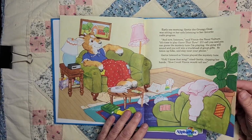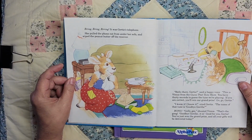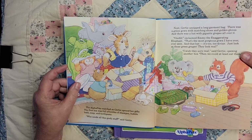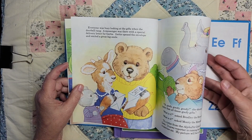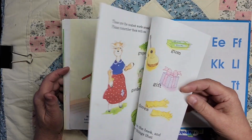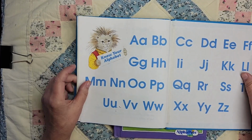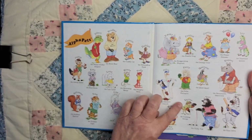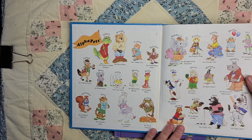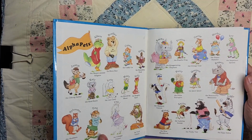And each of these books, it shows how friends helped their friend do something, like if they need cleaning help or packing, and I just love the illustrations. They are just cute. So again, I love to fussy cut things. Look at her. Know your alphabet. And I also like the little character guide. Lizzie the lazy lamb, Sylvester the stubborn squirrel, Rupert the resourceful rhinoceros.